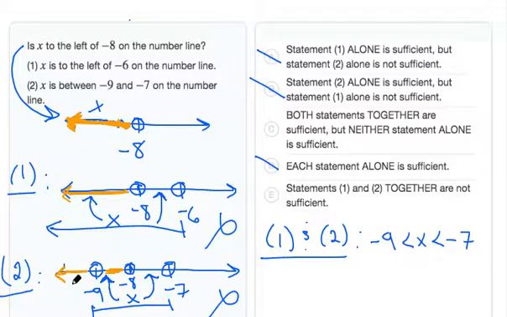So we really don't have any more information than we did when we looked at statement 2. We would still run into the issue that x could be in this orange section, so less than -8, but it could also be greater than -8, like -7.5 or something like that. So the statements together are still not sufficient, because we don't have any more information than in the statement 2 case, and that was not sufficient. Looking at our answer choices, we can eliminate answer choice C, and the final answer is answer choice E. Statements 1 and 2 together are not sufficient.